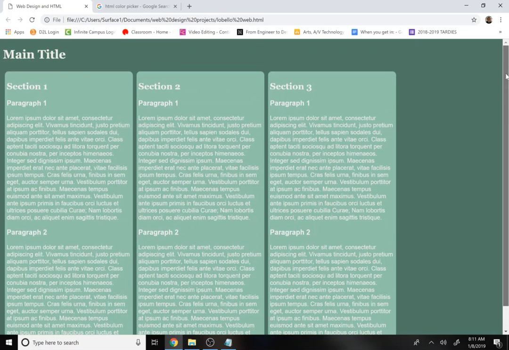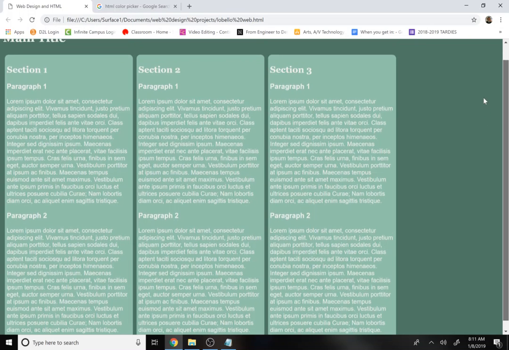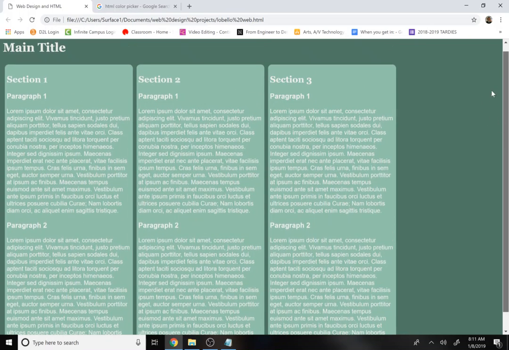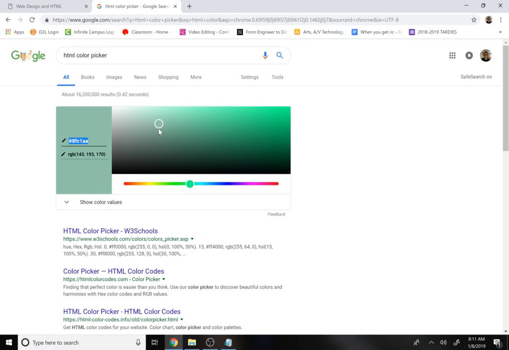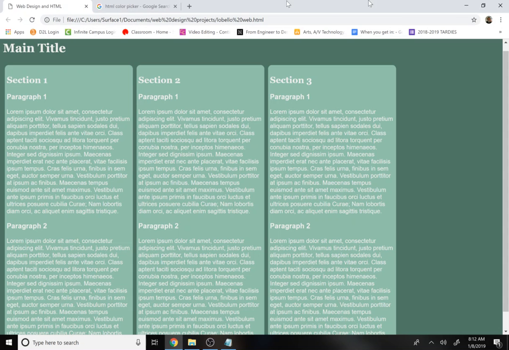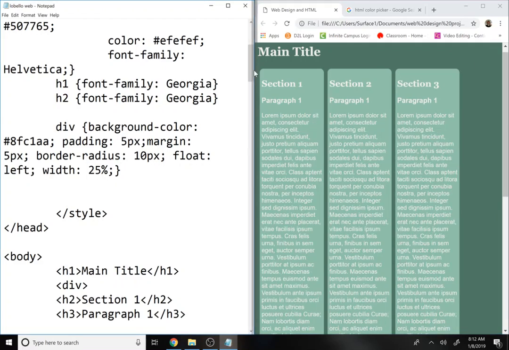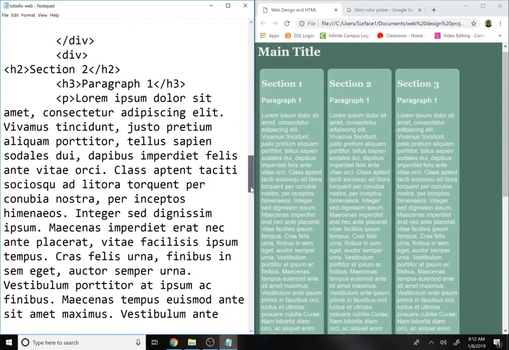So as we can see here, we have our sections, and they're stuck in these little columns. And if you wanted to, you could put different colors for each one. So for instance, if I wanted to have section 2 be a different color, just to separate it from the rest of it, once again, choose a different color, maybe something a little more bluish. It'll be the same general lightness, but a little bit more blue. And what I'm going to do is this. I'm going to copy this for now, and I'm going to go down to my code here, and I'm going to give it an ID for section 2.